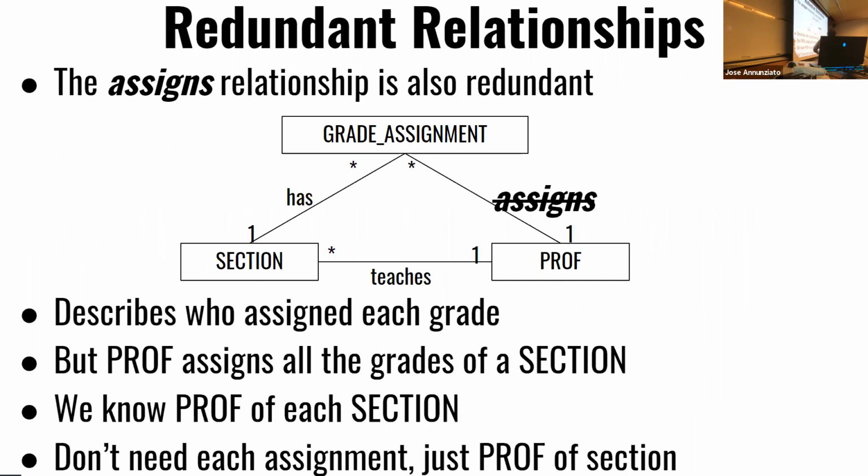Right. So because right now we have this assigns, right? We can join assigns with professor and sections, and have the information if you go to grades, sections, and professor. So whenever you have a cycle like that, it's always suspect. A red flag should come up, right? That I can traverse these paths in different ways. So if it allows me to navigate in two different ways, you should always say, "Oop, maybe there's a possible redundancy here," right?